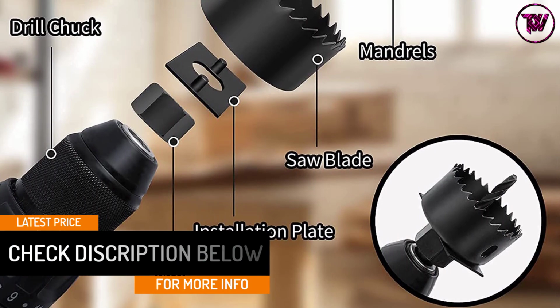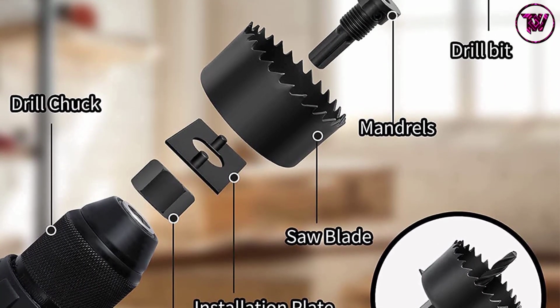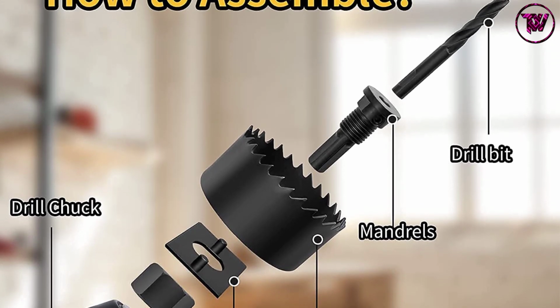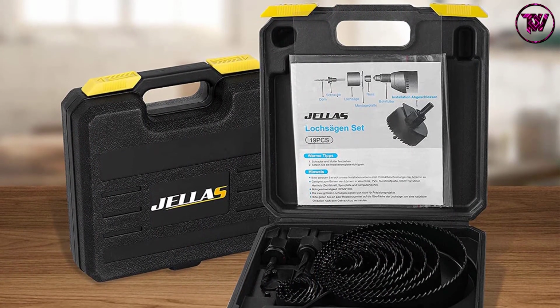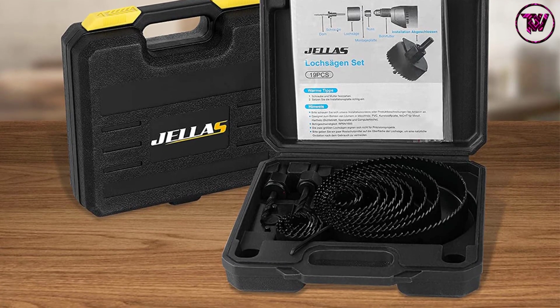The blade is upgraded to have ultra-sharp serrations, which ensure fast and clean cutting to save on time and energy. Therefore, you can use it to drill different surfaces, including softwood, thin PVC, plasterboard, and plastic plate, depending on your needs. It has wide compatibility as you can use it with any standard drill.